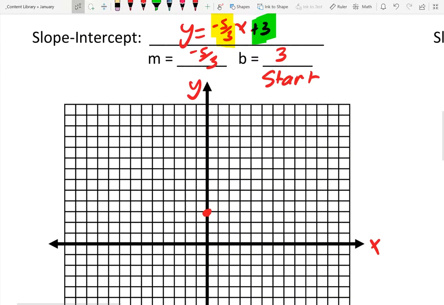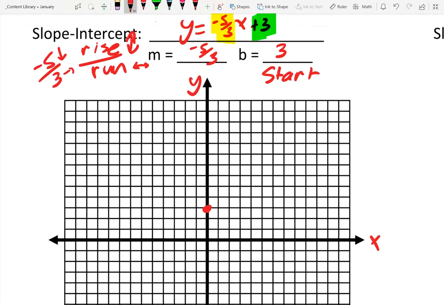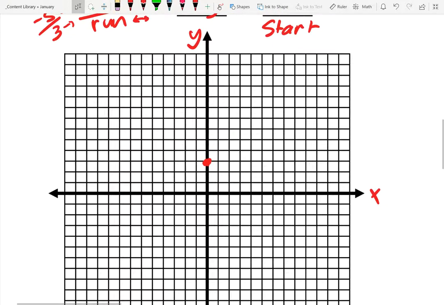Now our slope, remember, is negative 5 over 3. Remember that slope is a rise over run. So the top number indicates rise, meaning my up or down shift, and then my bottom number indicates my run, which is my lateral left or right shift. Now, since my rise is a negative number, rather than going up, a negative would indicate that my rise would be actually going down. And my run is 3, and it's a positive 3, indicating that we'd run towards positive values, which would be to the right. So our slope is down 5 and right 3.